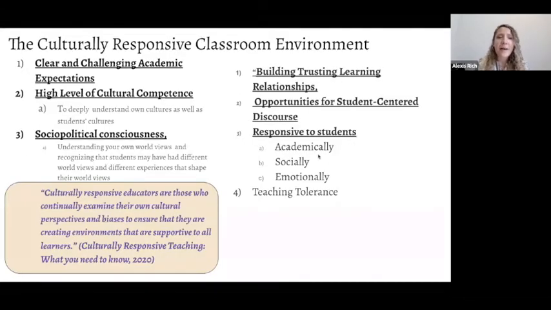So this slide talks about the classroom environment. Culturally responsive theory has to do with the environment and the way that the teacher interacts with the students and how you're creating your classroom. One of the most important principles is to keep clear and challenging academic expectations in your environment. Students need to feel challenged. They need to feel that they matter and that the instruction matters. The important part is, while doing this, you want to provide the appropriate supports and scaffolding to support the students.